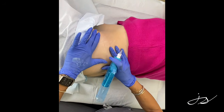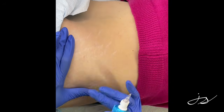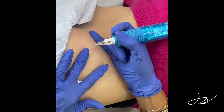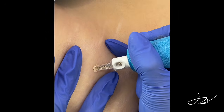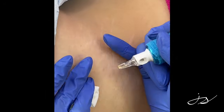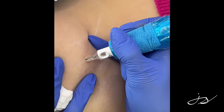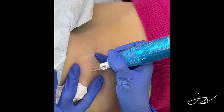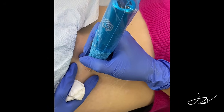Okay, so you want to have a good grip on the skin. You don't need to pull really super tight, but enough that the skin is smooth. Okay, so I'm gonna pick up some of my color and just do a pass to make sure that it looks like it's going in really nice. And that stretch mark should start to disappear immediately for you. So working slowly and on an angle is going to help you distribute color evenly and without causing a lot of trauma to the skin. After we're done, it is going to be red and swollen. And that is how it should look.